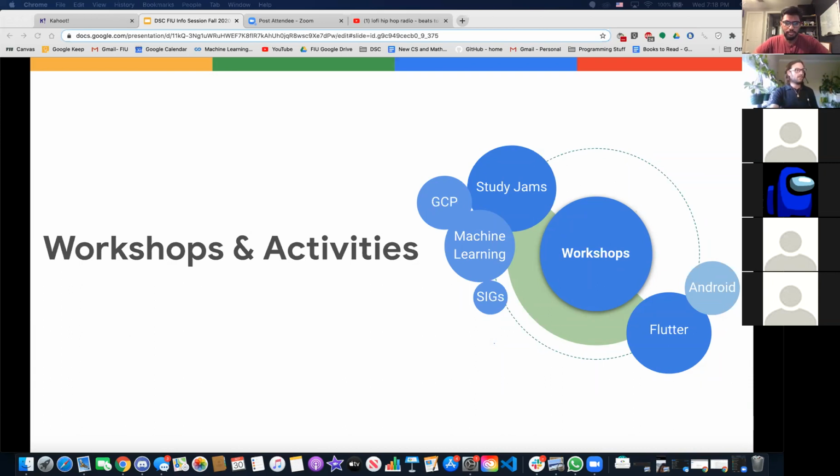We'll also be having workshops similar to the Cloud Hero workshop that took place last Thursday, where you can get more hands-on training with the Google Cloud Platform and be able to get those certifications and those skills that are very necessary to your degree and to your resume. And with our tech leads, we'll also be covering in depth more machine learning concepts and AI concepts as well. So we have a lot in store this semester.